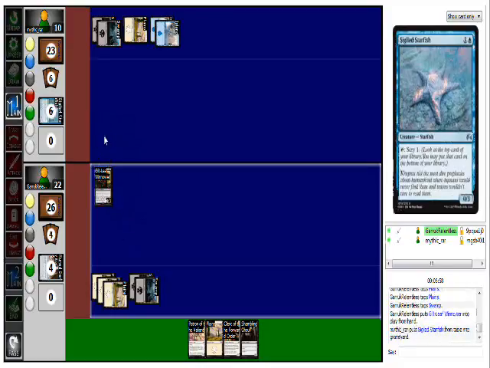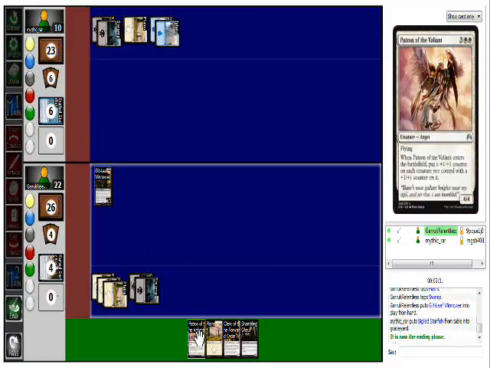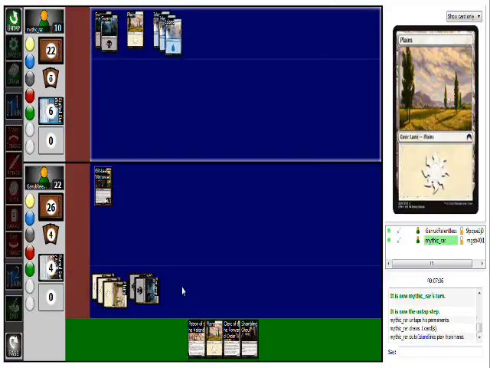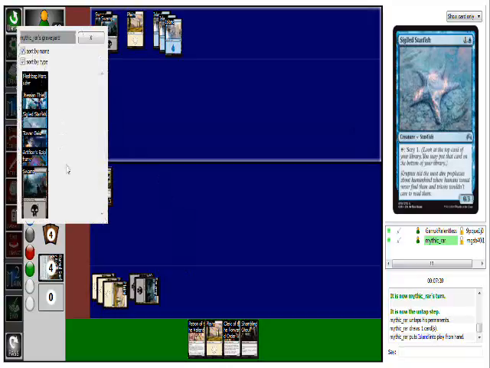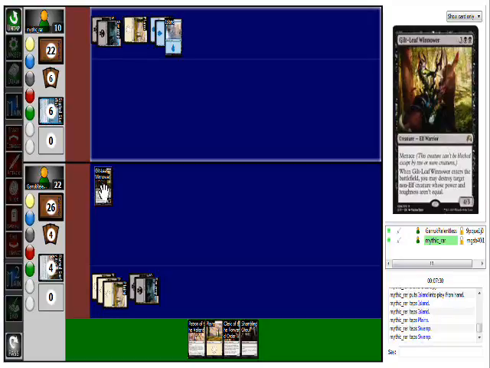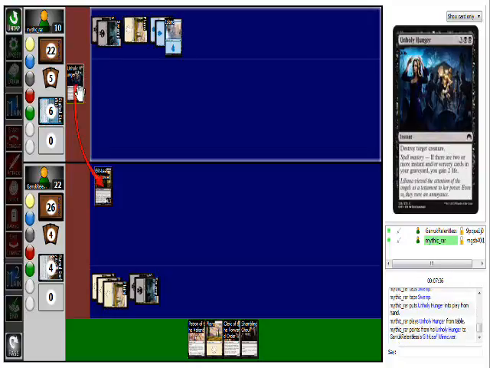We'll play a land, and we'll play Winnower. And then soon after we'll be able to play another 4/4 evasive guy. So I think we're still in really good shape here. It looks like my opponent is some sort of blue-black deck, possibly splashing white. We'll see what is going on in the next couple games.